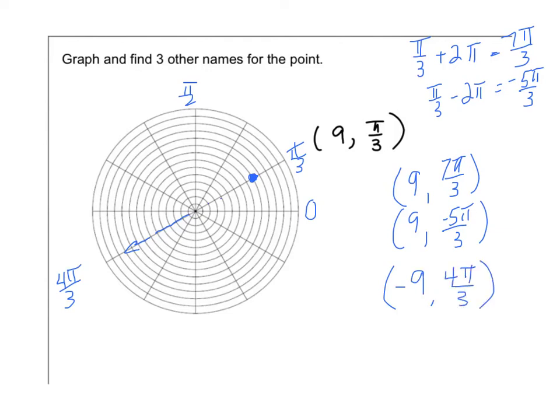And I want you to notice that even on this one, you can find an infinite number of coterminal angles. So these are 3 points. So you would have 3 points, your neighbor might have 3 points, someone else in the classroom may have 3 different points, because there are an infinite number of points that are coterminal with that point. So I hope you understand this part on how to graph, and then also to be reminded of the coterminal angles.